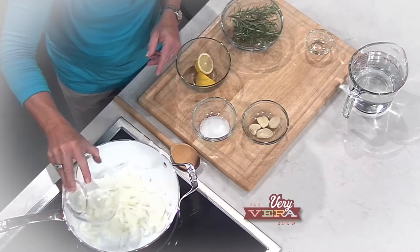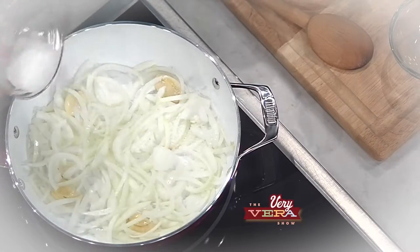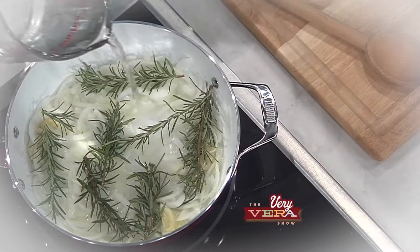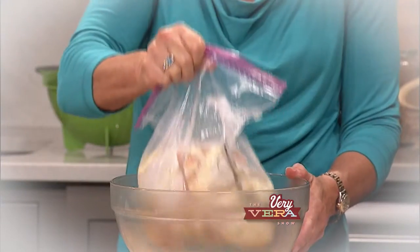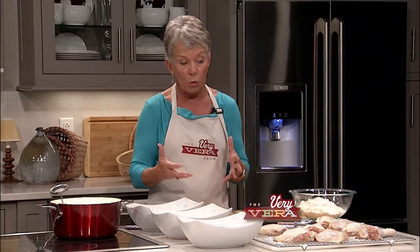Let me talk to you about this brine — a good brine on chicken will really make it so moist on the inside. Prior to getting ready to fry, I did a brine mixture: I took a little bit of oil, cut up some onion and flattened garlic cloves and sautéed that in a pan until translucent, then added some kosher salt, fresh rosemary from my daughter-in-law's yard, four cups of water, and the juice of a lemon. I let that cook through and then cool down. I put my thighs and legs in a Ziploc bag, poured that cold brine in, and let it sit overnight — and I recommend that because I believe that's why the rosemary and lemon went through so well.